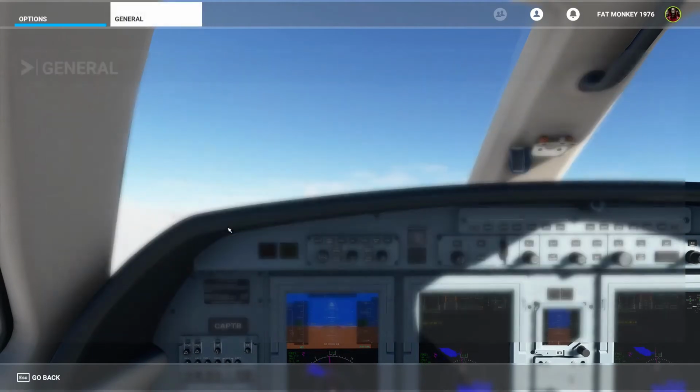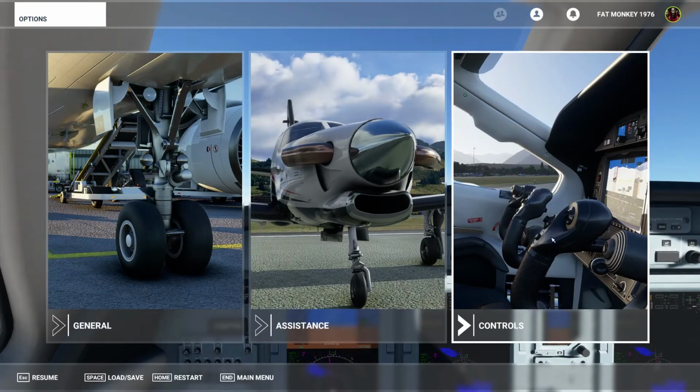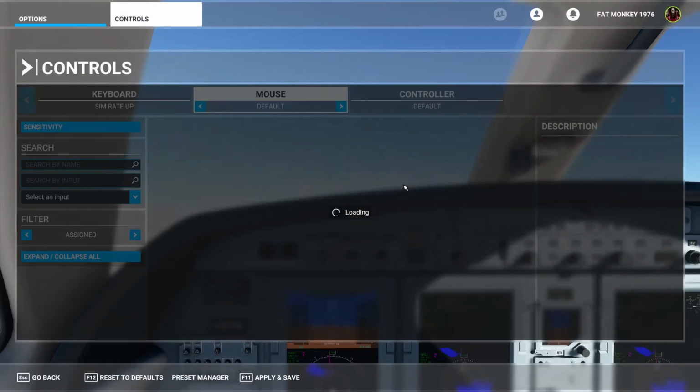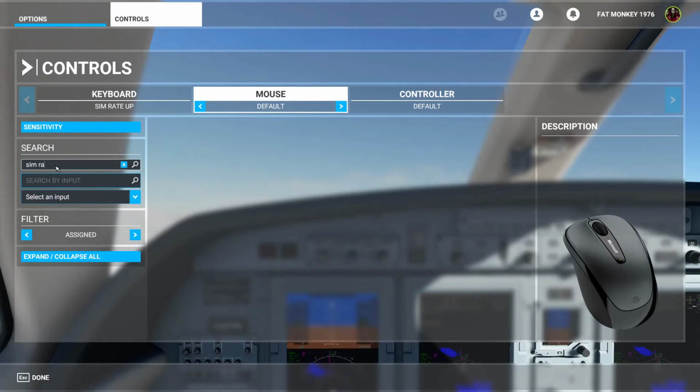So we're going to go into... We're not going to go in there. That is the wrong option. If you did that, you will be slowing yourself down there. We're going to go into sim rate. So you go into the search by name, sim rate, and you do a search.